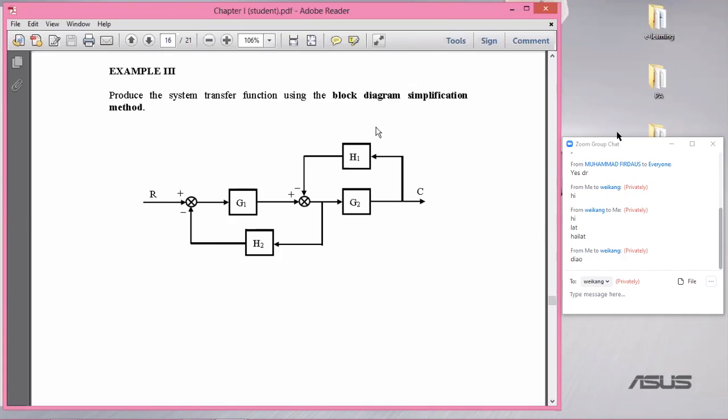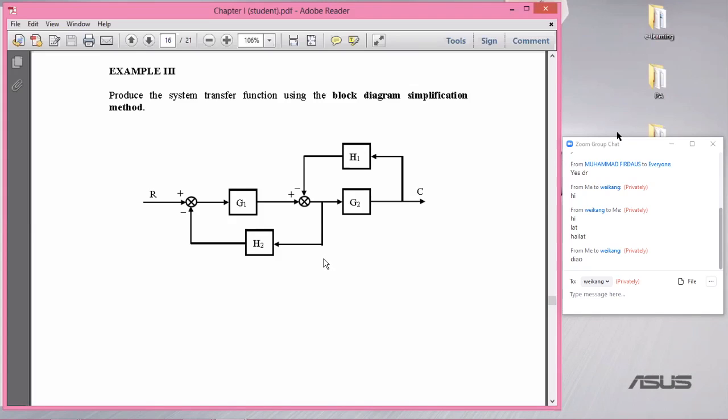So we have this block diagram. Okay, how are we going to simplify this? This is not exactly a feedback loop because you have a summing junction there. This is also not exactly a feedback loop because you have input here, and another output there. You're going to need some practice to see what you need to do.